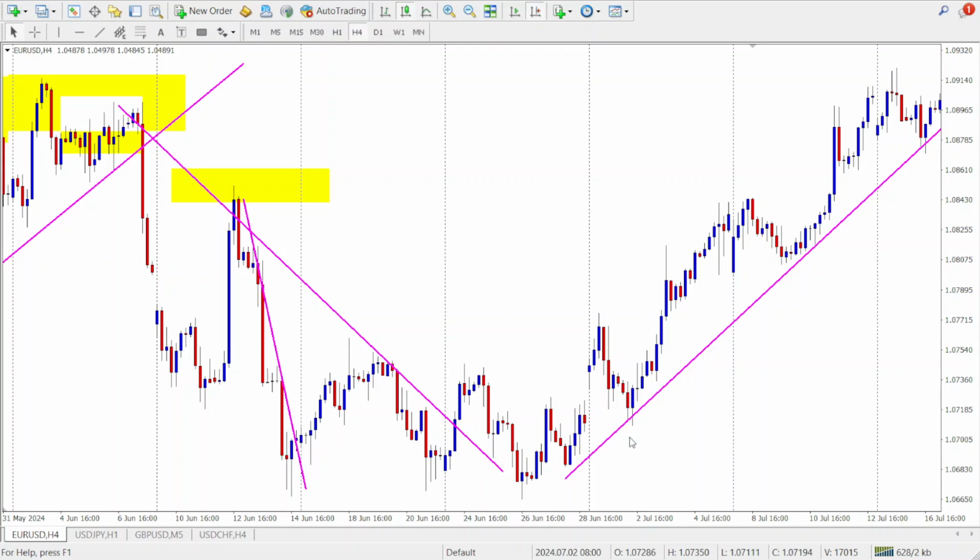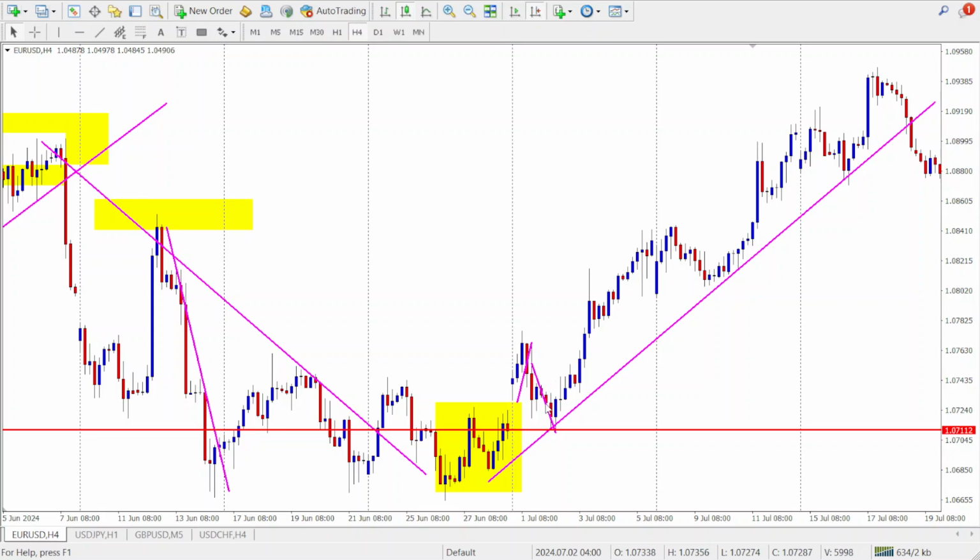Then once price revisits the bullish order block, it often rejects it and moves upward. There is a possibility that there might have been something significant around here, and you can see an upward movement, and you can see a retest of this particular level before we had a continuation in the direction of the bullish reversal. Because once the price revisits the bullish order block, it often rejects it and moves up.